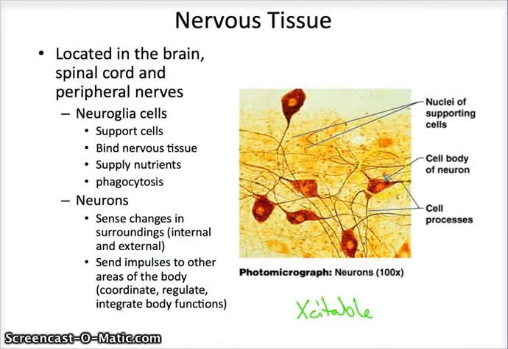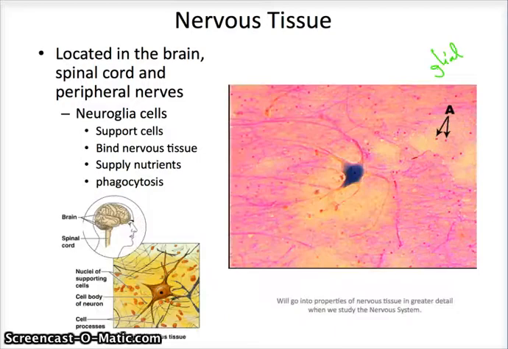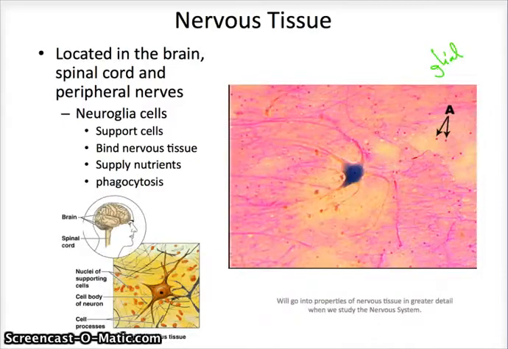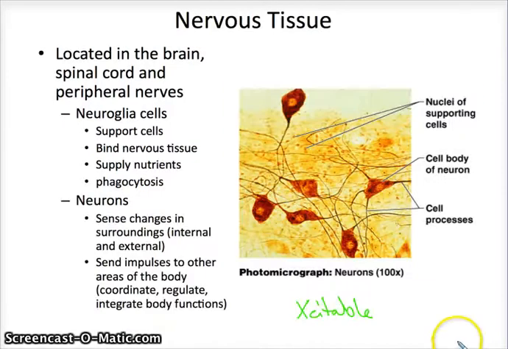Now, a couple of points when you look at the tissue. Do not confuse this with reticular tissue. It's obviously very different, so you want to keep that in mind. There are a lot of different tissues you should be looking at. Look at spinal cord tissue, look at cerebellar tissue, look at cerebral tissue, look at some of the cross sections of the neurons and different things like that.